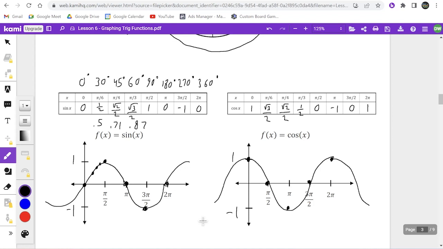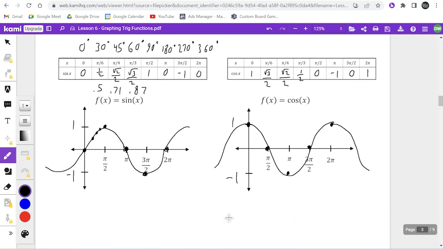Okay, so I do want to mention one more thing before we move on. If you want to know how to graph sine and cosine, and I'll be covering that on the next page as well, one thing I just want you to notice is that with all of these graphs, sine and cosine, you only need 4 tick marks to graph the entire thing. I guess technically 5 tick marks if you count 0.